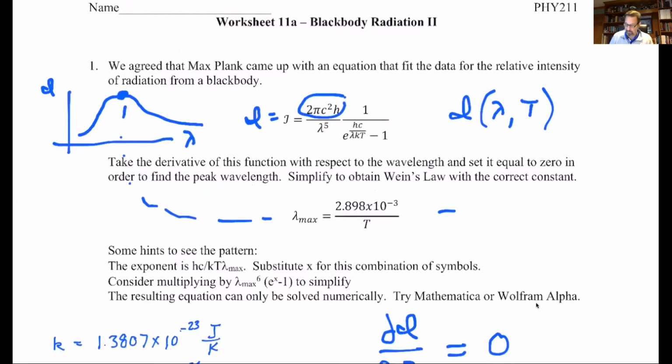The first thing I see is that if you look up in the exponent right here, well, you could write that over and over and over again if you want. My advice is call that X, okay? And at some point, you have to take your derivative first, but then quickly substitute it away.